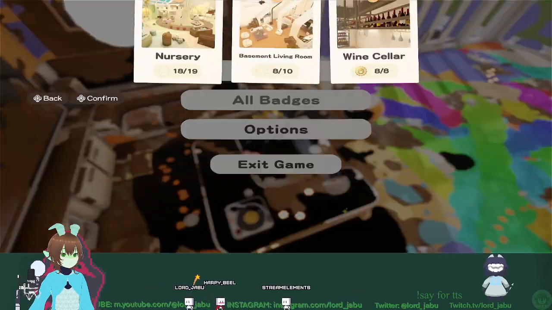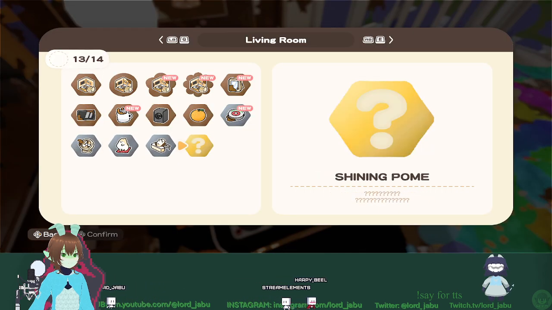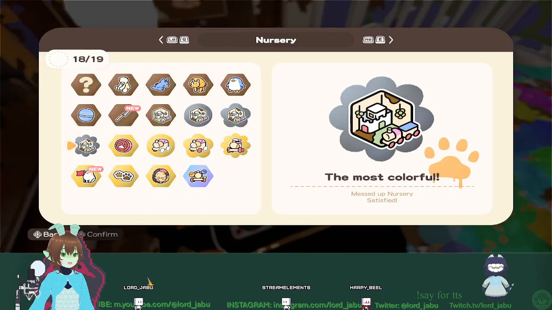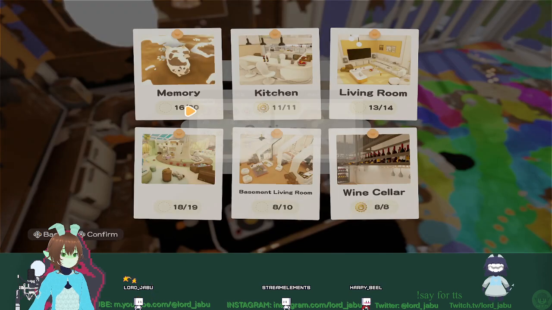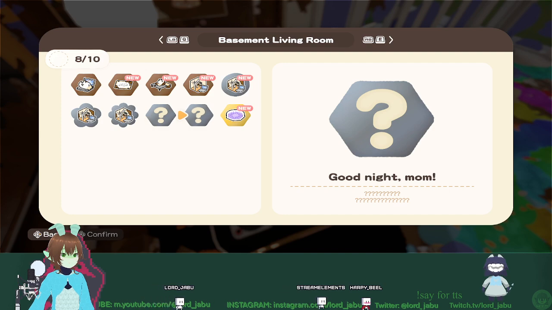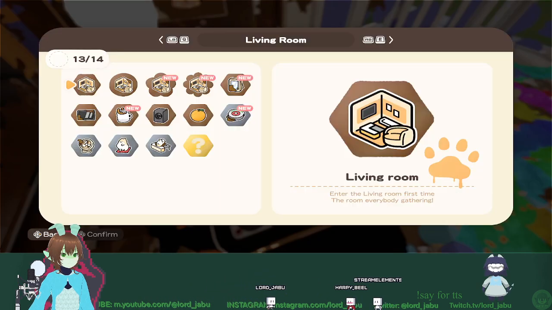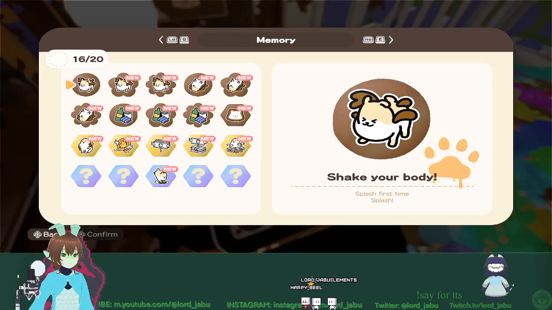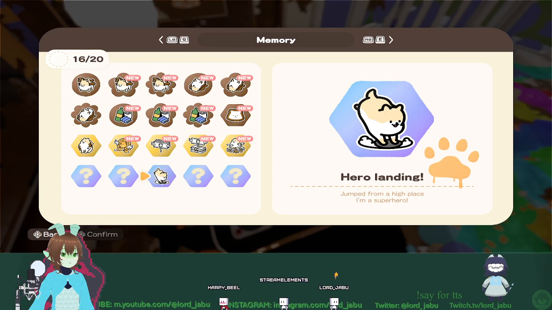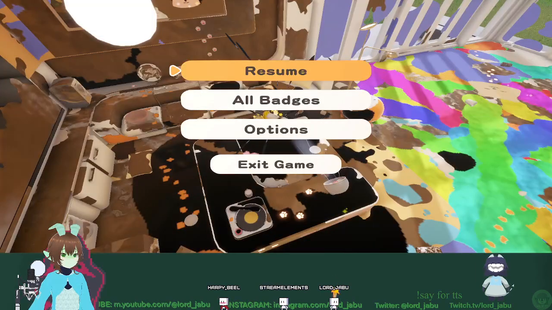Let's check out our badges. I'll check memory in a moment. Kitchen's done. Living room still requires Shining Palm. Nursery requires Big Reversal. Space in living room requires Palm Delivery and Goodnight, Mom. And wine cellar's done. Living room requires and then memories: Muddy Road, Alice's Museum, Hero Landing, Japan Place. Visited all rooms and congratulations.